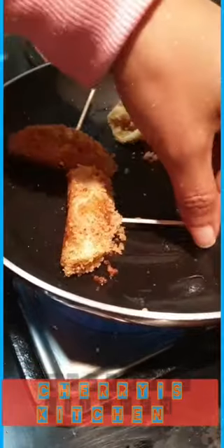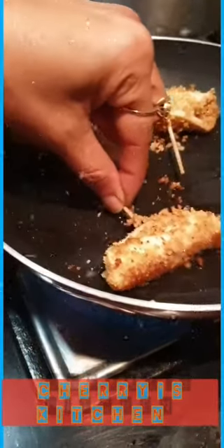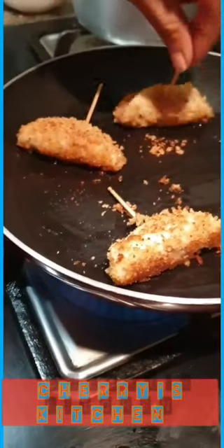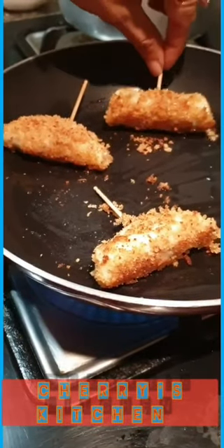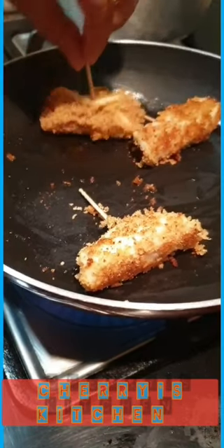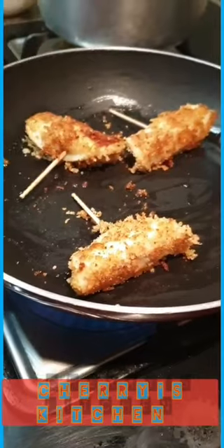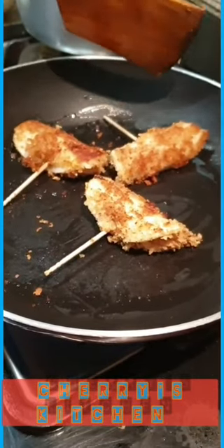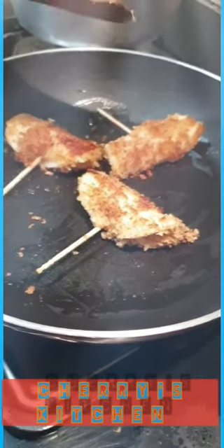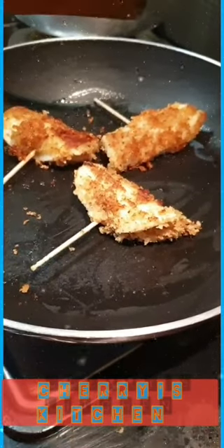I have added a little more oil so they get nicely cooked and brown. If you want to make it a little healthy, you can use olive oil — I have used regular vegetable oil. Olive oil will give a nice different flavor. These rolls can also be had along with soup. Cook them till they are brown and till the cheese is a bit cooked inside.